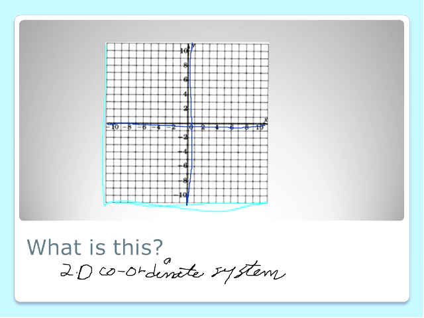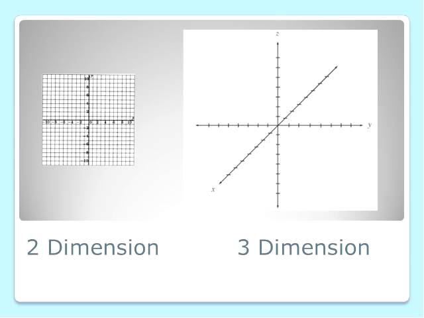So we actually have a way to identify points in our three-dimensional world, and that is by taking over to what we call our three-dimensional coordinate graph. So you remember your two-dimensional one right here. The three-dimensional is a little different. Where we had our X going across, we're going to move our X so that it's facing you, and our Y is then going to be going across. Think of it as if you took this grid and laid it down on a piece of paper and turned the paper so that it faced you.